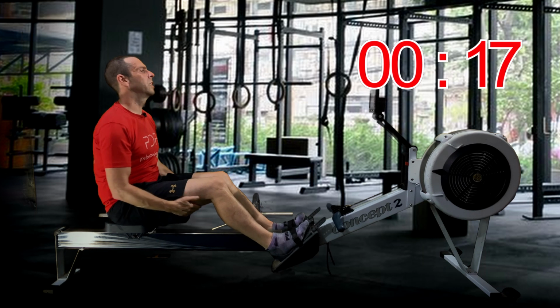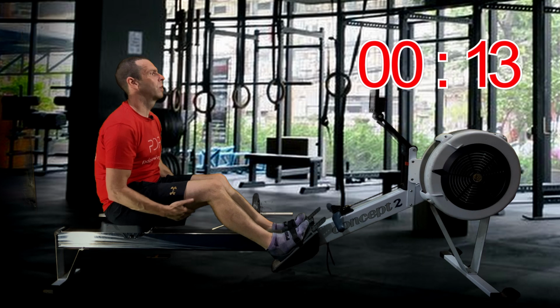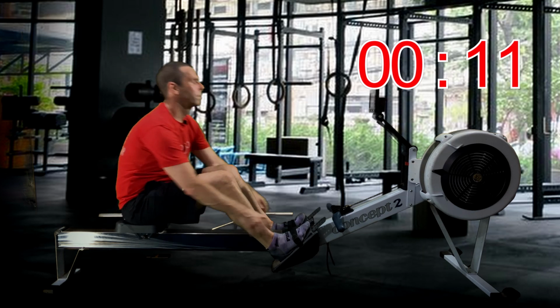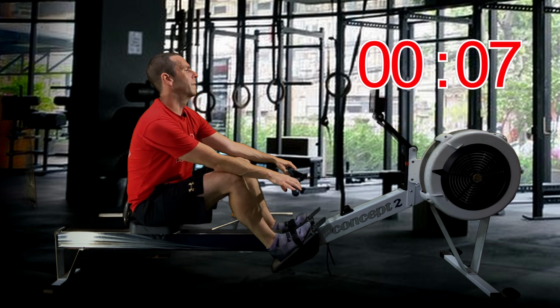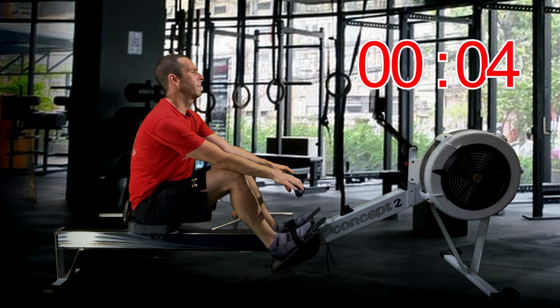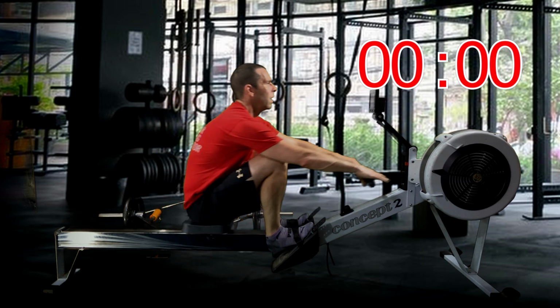Anyway, right, so interval 3 coming up. If you're going to do a rolling start into it now, make sure and try and match me at 0. 10, 9, 8, 7, 6, 5, 4, 3, 2, 1. Interval 3.